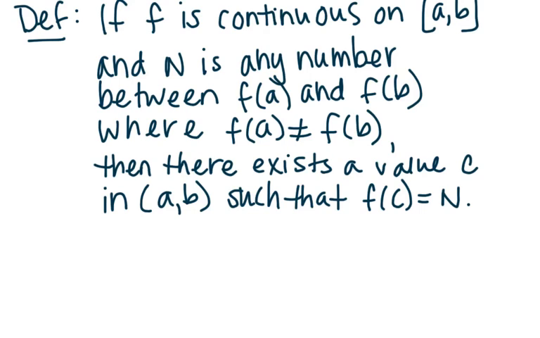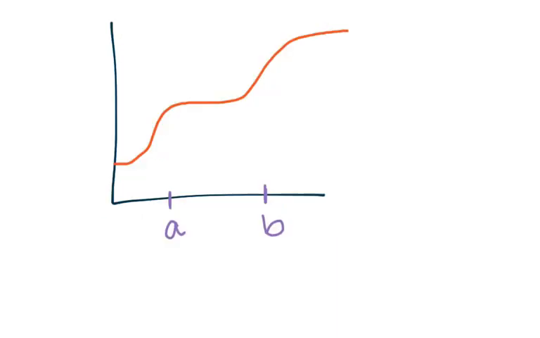Okay, so there's really three parts to this theorem, and we're going to break it into those three pieces. So the first one is if f is continuous on a closed interval. So I'm going to draw a little sketch. I suggest you do one in your notes as well to really try and process each piece of this theorem. So we have some continuous function here without any jumps or holes or asymptotes. And we're going to look at a closed interval from a to b.